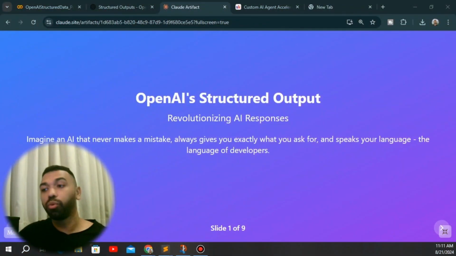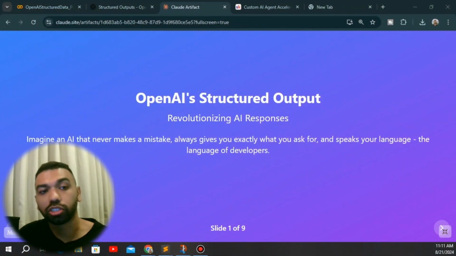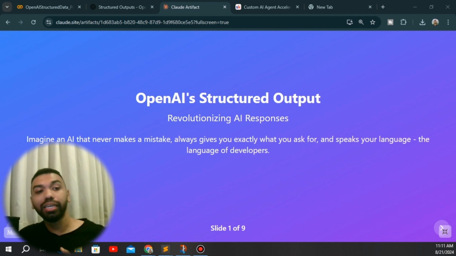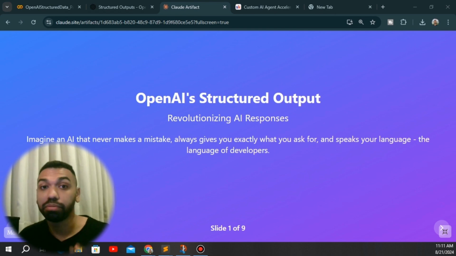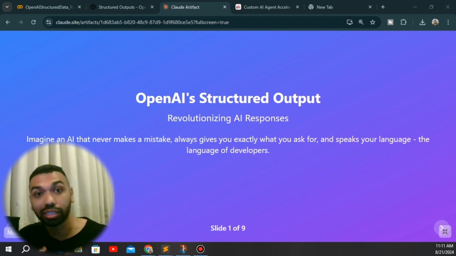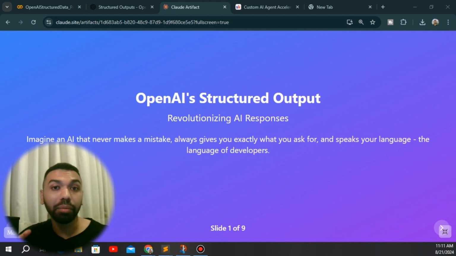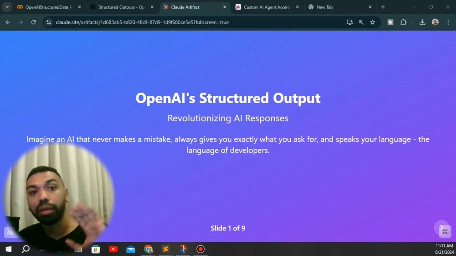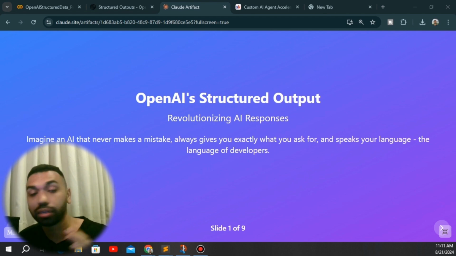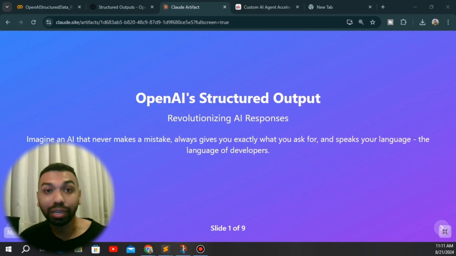First and foremost, what is the OpenAI structured output? In simple terms, it's a way that AI speaks our language, quite literally. So if you're a developer, you probably face this, right? You get a blob of text from the AI or ChatGPT. Now you have to parse this into JSON format, or maybe into a schema that you want to send off to a database, or maybe create a UX component. Structured output makes it easy because it gives you the data in a format that you specify.